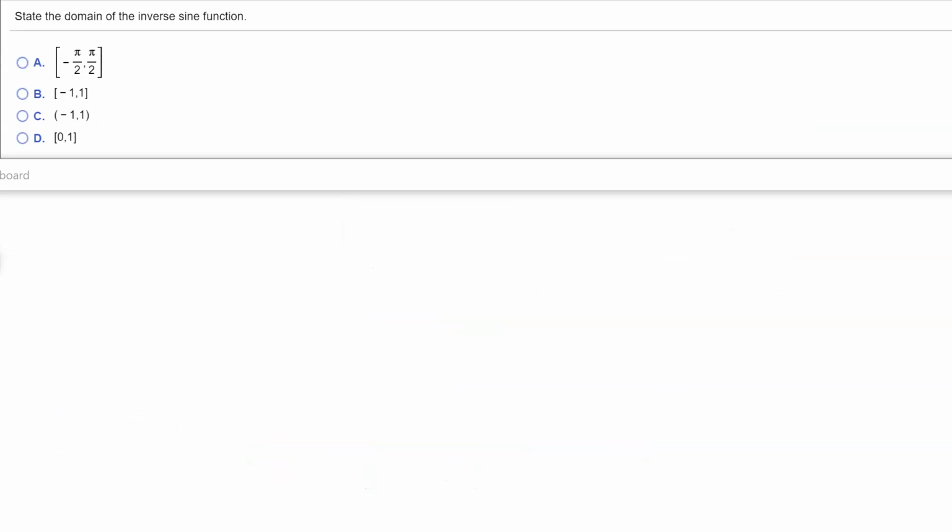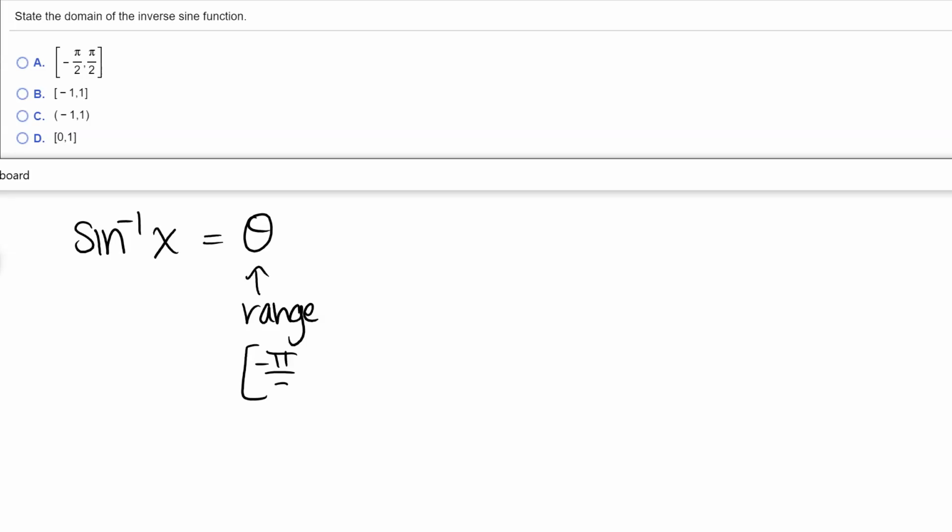Good. All right, domain of inverse sine, right? Inverse sine of x. We're going to spit out some angles. This would be my range. The range of that is negative pi over 2 to pi over 2. We talk about that a lot, right? Because when we're solving these problems, we want to talk about that. But what kind of inputs can I put in? Just negative 1 to 1, right?